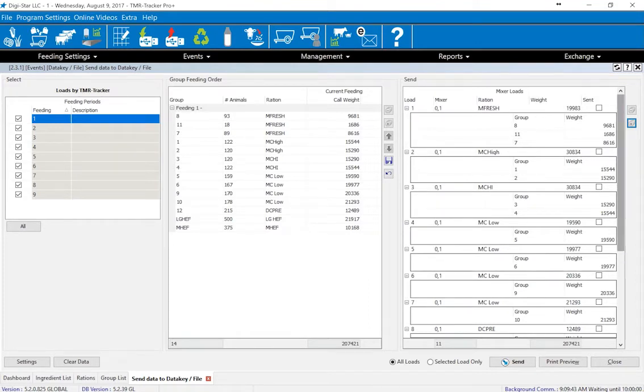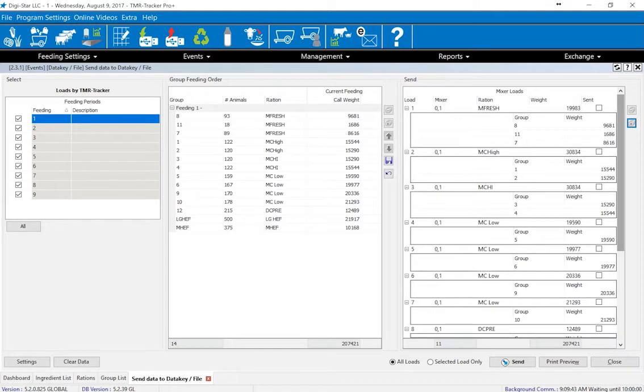And for the operator, it's as simple as reading the screen on the scale head for which ingredient they're supposed to be loading, and then the scale head will actually count down as they add that ingredient into the mixer. So it really makes it easy for somebody to jump in and go through the loading and delivery process by simply reading the screen and following along.